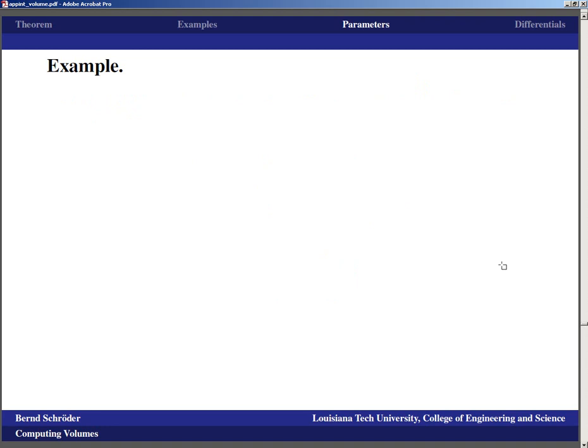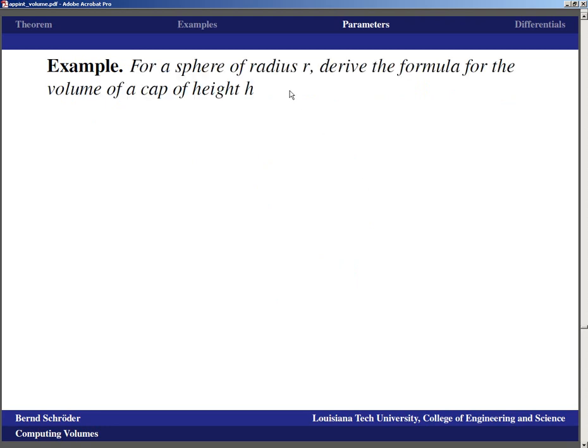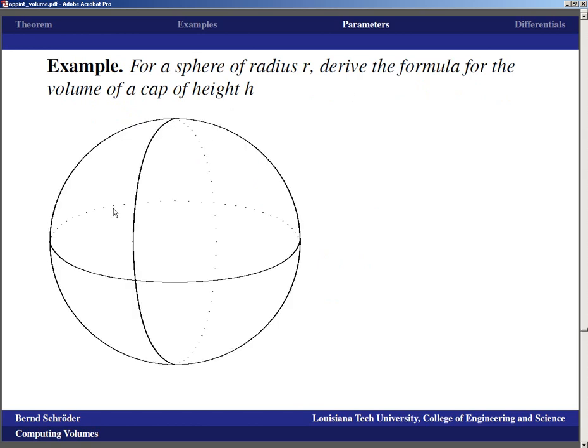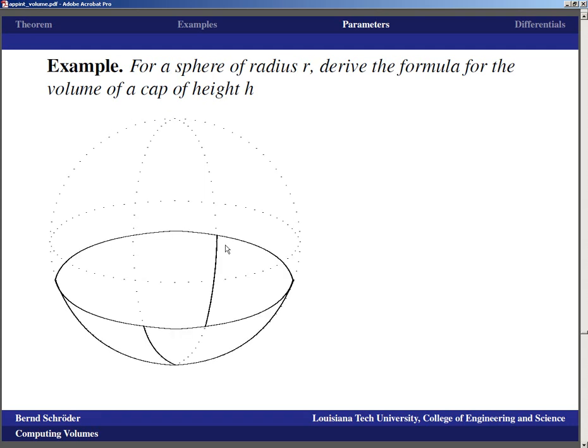Okay, now something else we can do is, of course, we can work with parameters, and I'd like us to derive a really neat formula here where we're looking at a sphere of radius a, and we want to derive the formula for the volume of a cap of height h. So if this is our sphere, what we're actually interested in is just the volume of one of these bottom caps. This is the kind of thing that you have when, say, you've got a spherical tank for a liquid. Then the liquid will, of course, as long as there is gravity, which we would hope as long as you're on Earth, be in the bottom of the spherical tank and would cover exactly this volume here, and for that you have a certain height h, and the shape is the cap of a sphere of radius r, the radius of your tank, and the height is h, the height of the liquid inside your tank there.